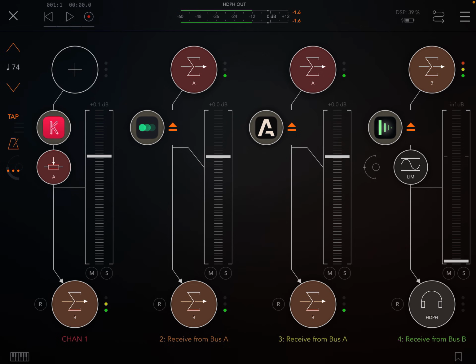You do it over a period of time as you're record, incrementally bringing it up, and it gives you the effect of a tape slowly losing fidelity.